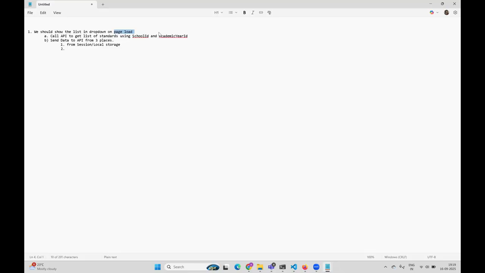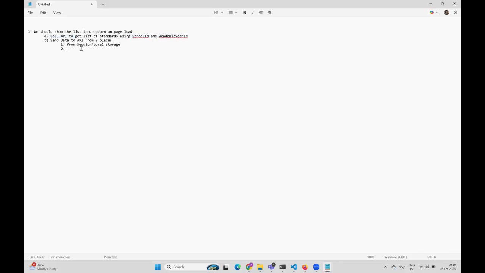But if the data is coming from other sources like user action, then the user action has to be stored, and for that we use the state variable concept. Okay, so the first source of information which goes to the API is from session or local storage, which I just showed you.